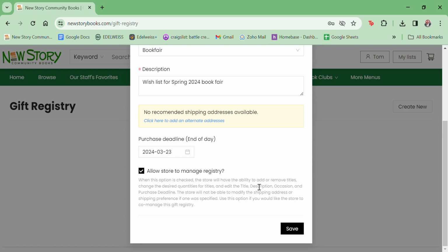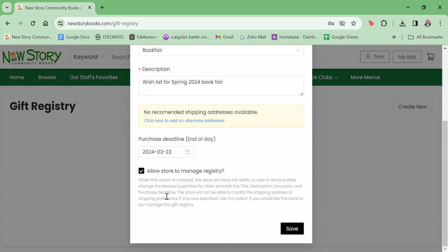If you click this, it means if people come in person into our store and say, "Hey, I'm shopping for Mr. Batterson's classroom," we can see it in the store and pull it up. We can also tell when people have purchased things, so that you don't end up with extra copies of Percy Jackson. You're like, "I only needed 3 and now I've got 6 because I didn't let the store manage it." If you just click this button, it lets us have visibility to it and lets us help you manage it.